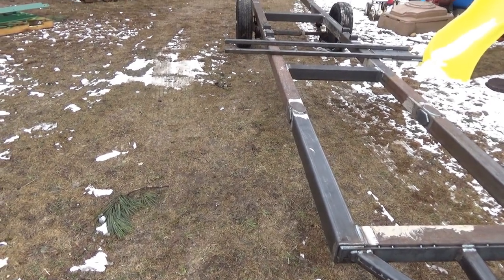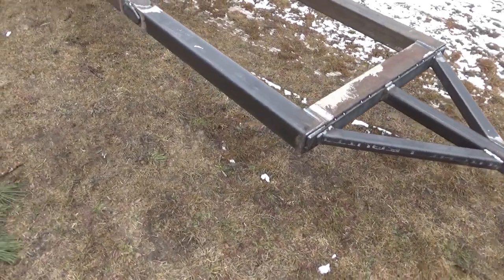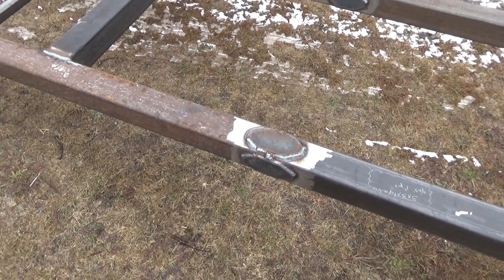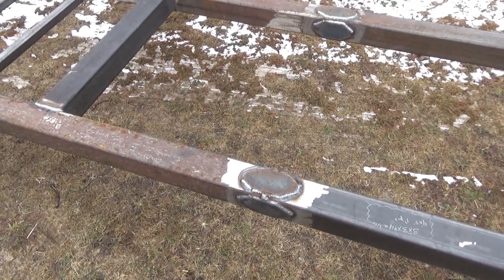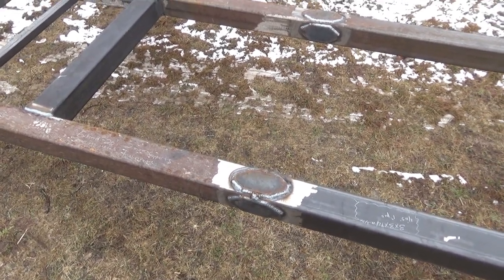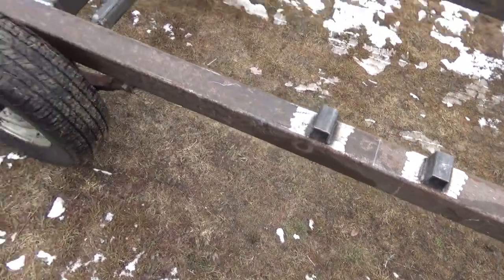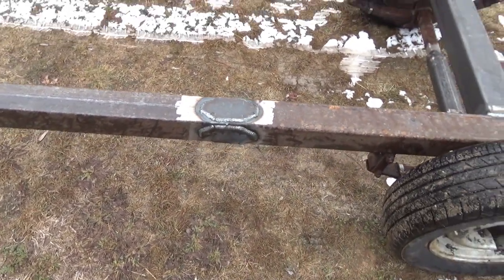But I don't have a lot of time today because I need to get this painted. I'm going to wash it. It has some dirt on it from where it was sitting. And I got to get it painted before this evening because it's going to turn cold on us again for the next 7 to 10 days. And I don't want to wait to work on this. I want to cover this fresh, clean metal while I can. So I'm going to put this camera down and hurry up and get it going.